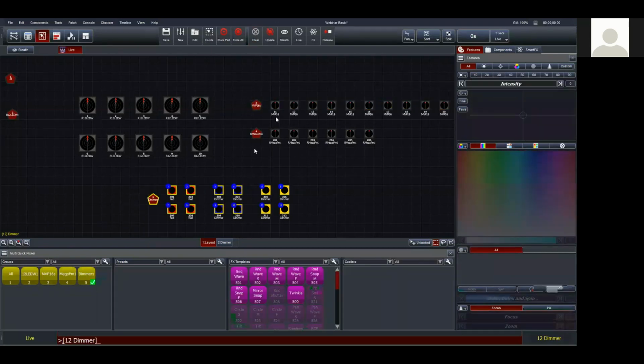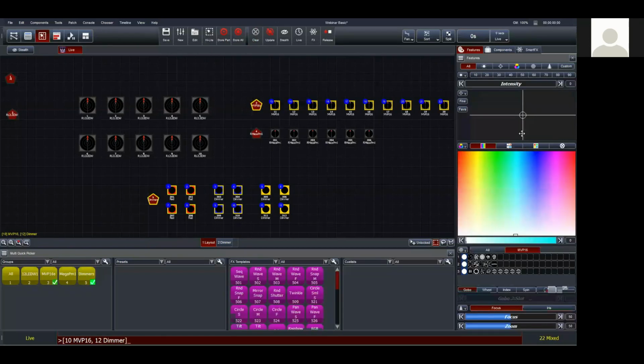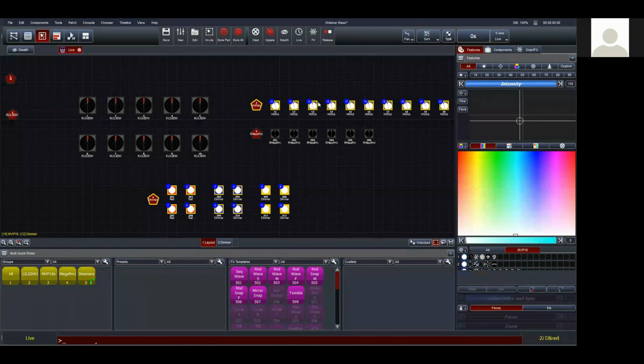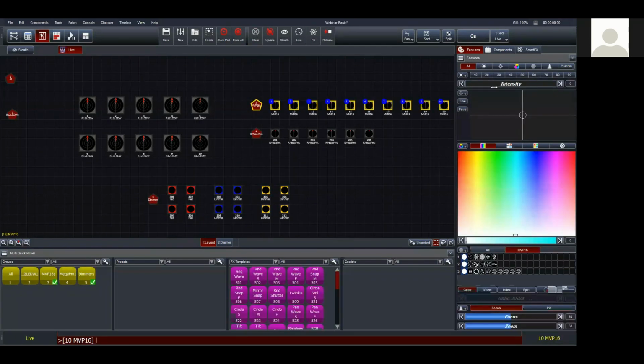If I have multiple fixtures selected, it's going to show me the most each fixture will do. So in this case, I can do intensity because I can do it on both. But if I do position, it's only going to do it on the fixtures that can move. If I need to get deeper into a fixture, these tabs across the top show me more depth into what the features can do.